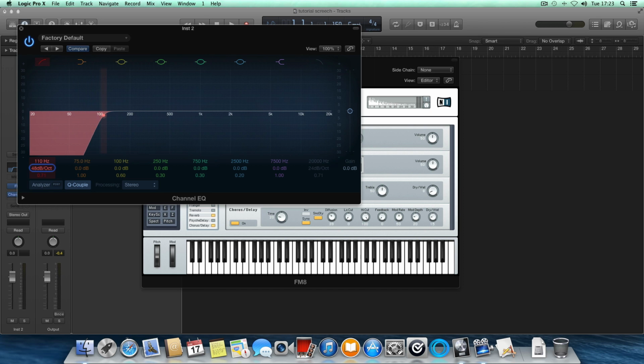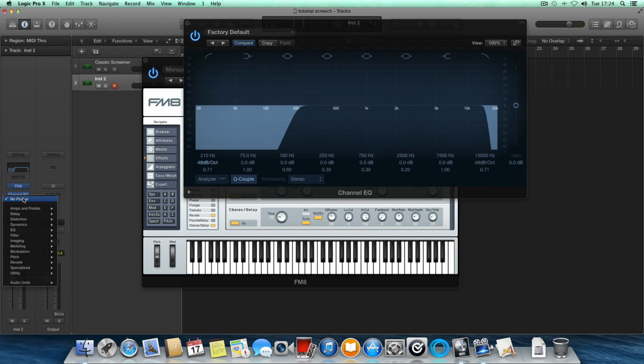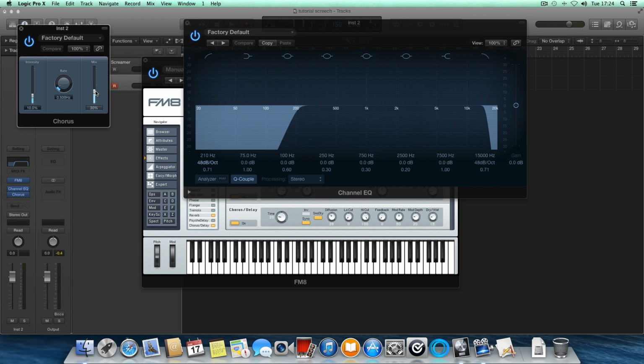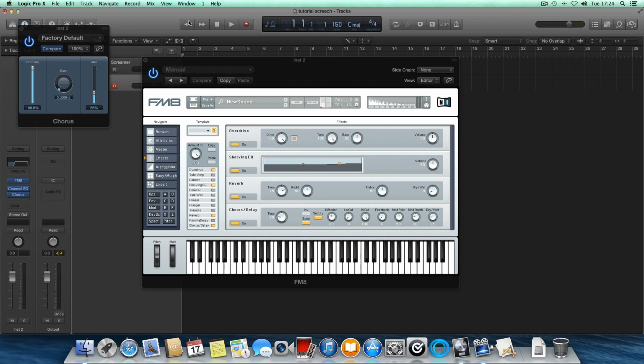I'm just gonna cut about here, to remove these bass frequencies we don't really need in this kind of sound, and also remove this high part that we don't need much. Next, we might want to add some modulation with the chorus, and put it a little bit about here, with high intensity and low rate.